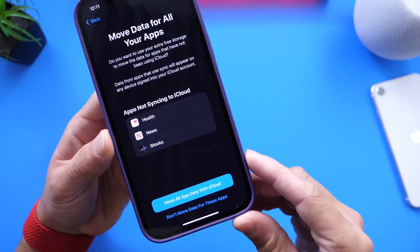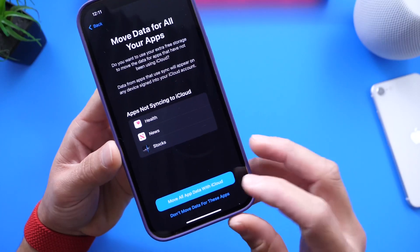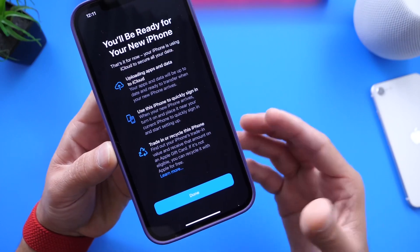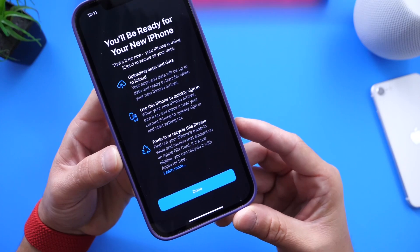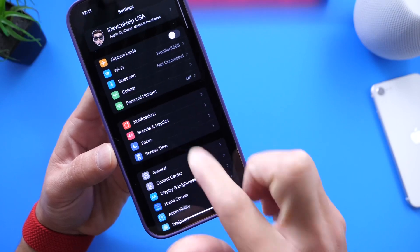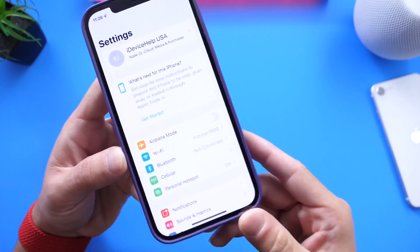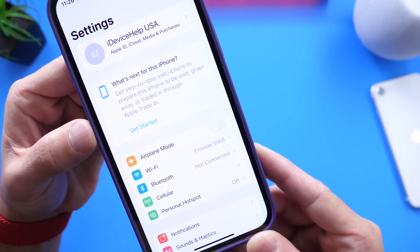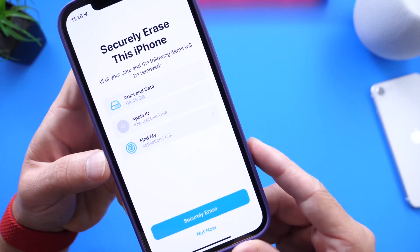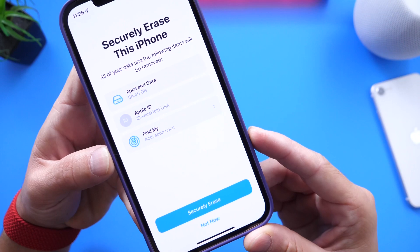Click 'Get Started' and it's going to show you all the apps that have not been backed up to the cloud, in case you want to do that before you proceed. Once you click your option, you get a breakdown of everything you will do to get this device ready — as I mentioned — to be traded, sold, or given away. Now this process is showing up on some devices but not on others, and once you go through that process of backing up your data, you see a breakdown of everything that will be removed from this device.